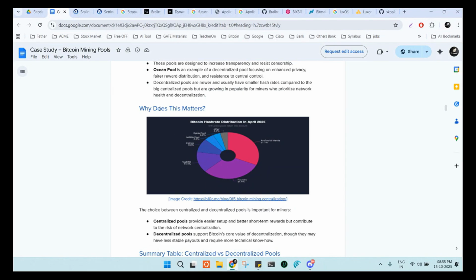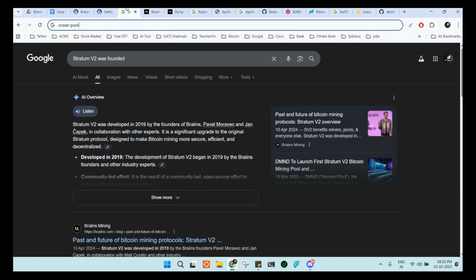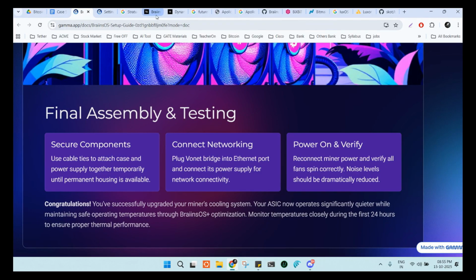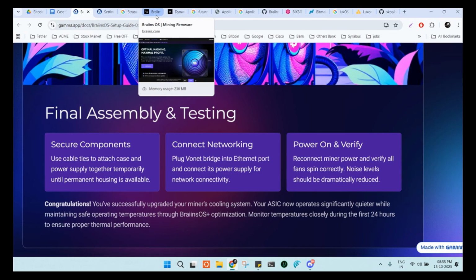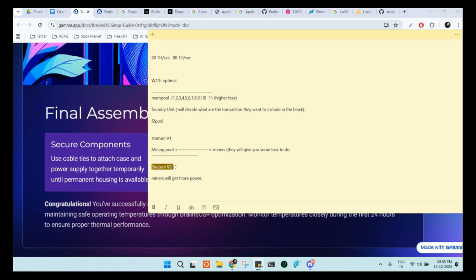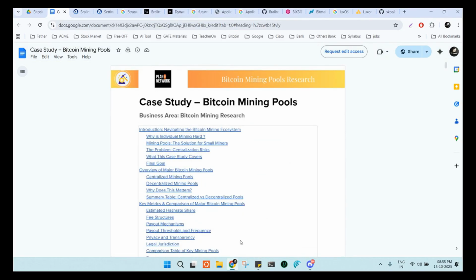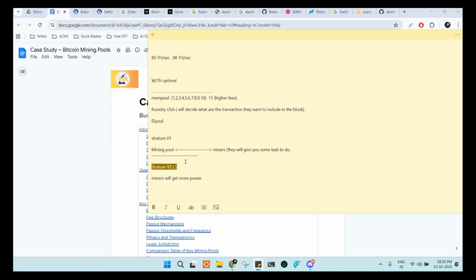V1 to Stratum V2. So the thing is, if we want Bitcoin more decentralized, we want to encourage and use those mining pools which are using the Stratum V2 protocol. Okay, so I believe you got the basic idea. What is the difference between Stratum V1 and V2? There are so many other modifications in Stratum V2, which we will discuss once we discuss the case study about the Bitcoin mining pool. But for the time being, at least you got the idea of how the mining pool communicates with the miners.